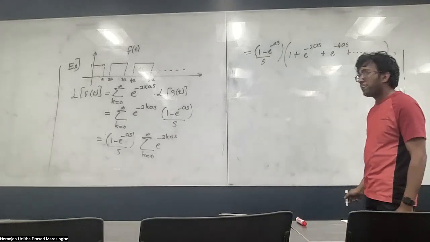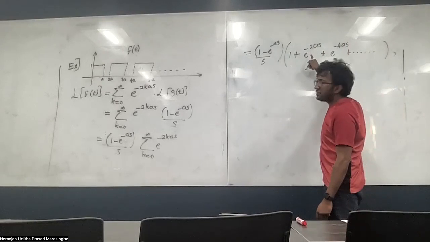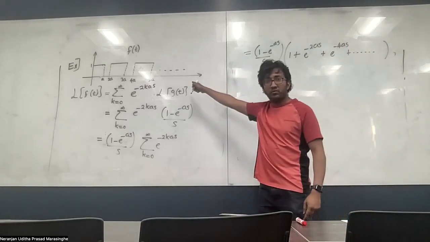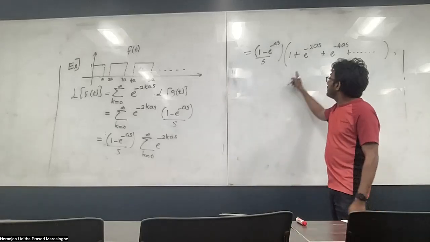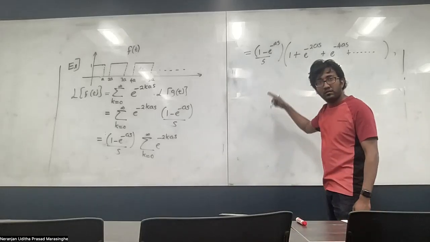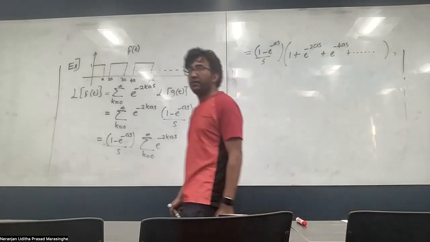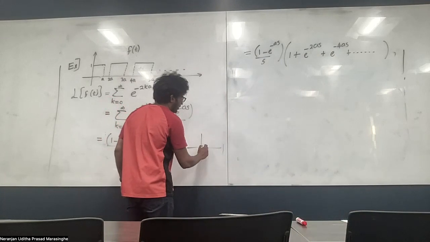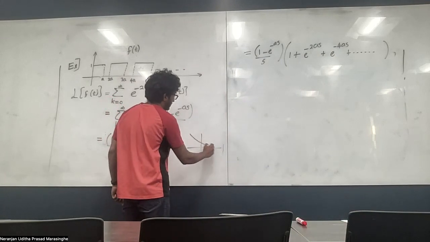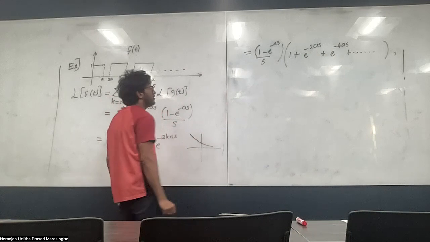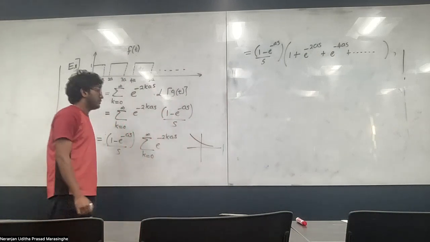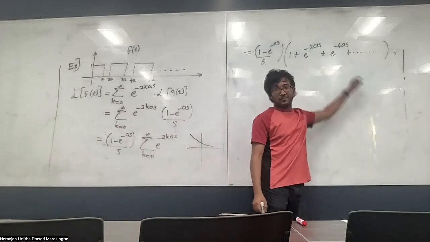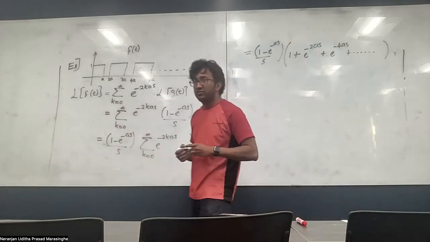Okay. And what can you say about these numbers? E to the minus a is positive, right? A is positive and s is positive, right? So these numbers are less than 1 by the properties of exponential. Right? Because e to the minus x would look like this. Right. Now, what can you say about this series from calculus 2?